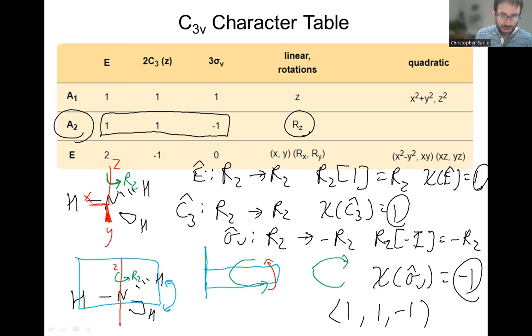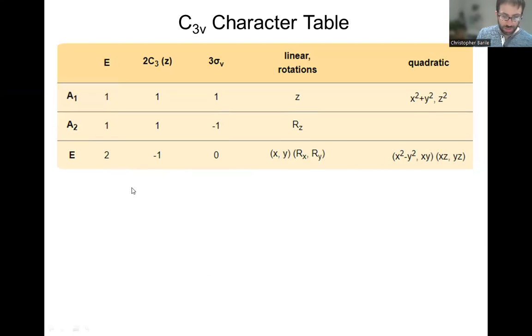So let's now do, as a final thing, we just need to test these other linear functions. So we're going to do x and y. Rx and Ry behave very similarly. And then for fun, we'll look at something like z squared, just so you can see how that works. So if we go back here, and now let's test x and see what happens. So again, we have to draw our nitrogen molecule just to help us visualize things. And remember, we have our z, we have our x as we defined it there, and we have our y sticking out of the presentation, coming at us.